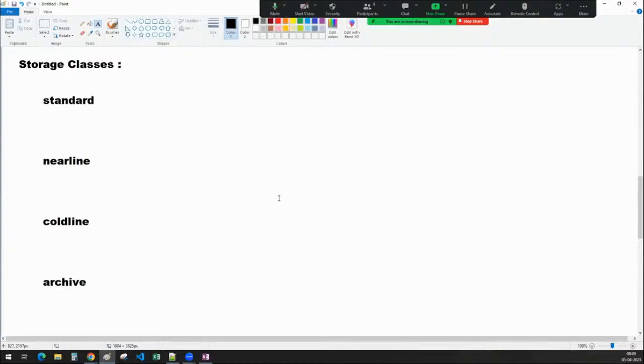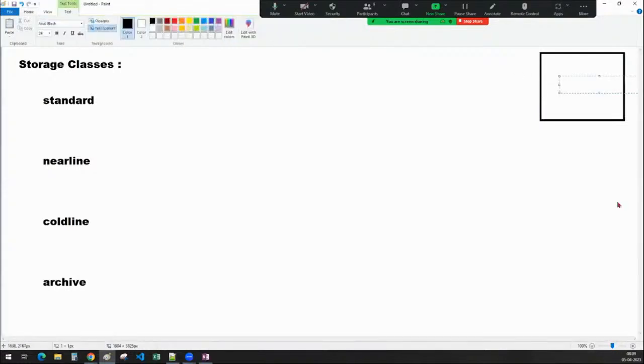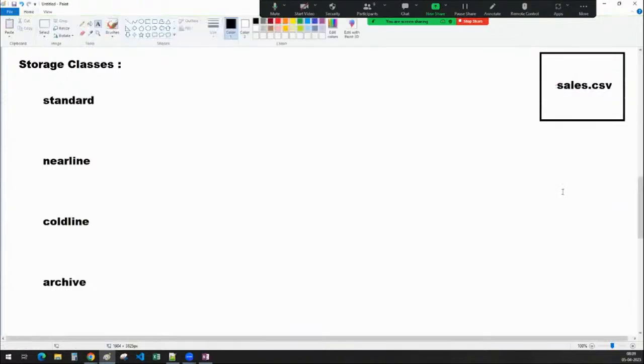that I am uploading one file to one of my buckets, and that file I wanted to access frequently. Okay, what you are doing, sir? You have created one bucket, and inside that bucket, you are uploading some file called sales.csv. This file you wanted to access frequently.